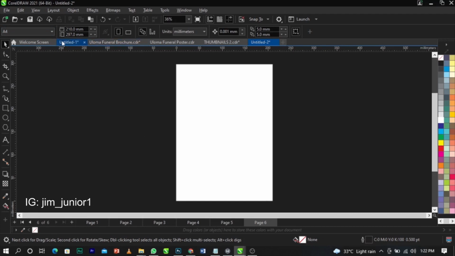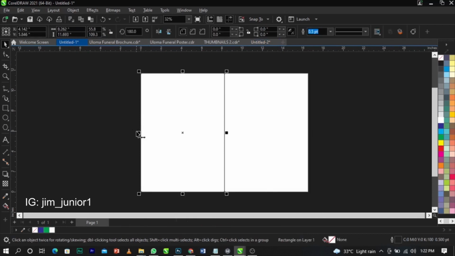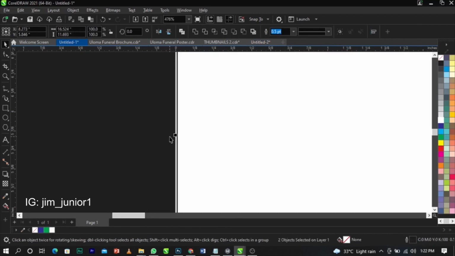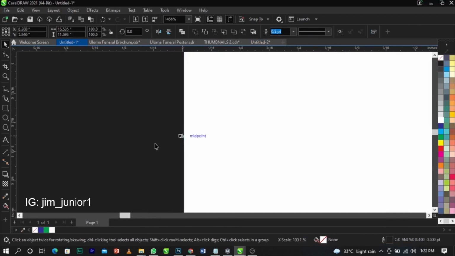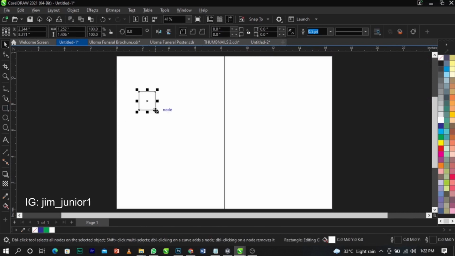All right, so this is the cover page. What we're going to do is create our margin for this tutorial. To do that, we're going to bring another rectangle and draw over here, then go back to your page dimension. We're going to use 0.7 by 0.7 inches, just right there. We're doing this just to create a margin for this design.